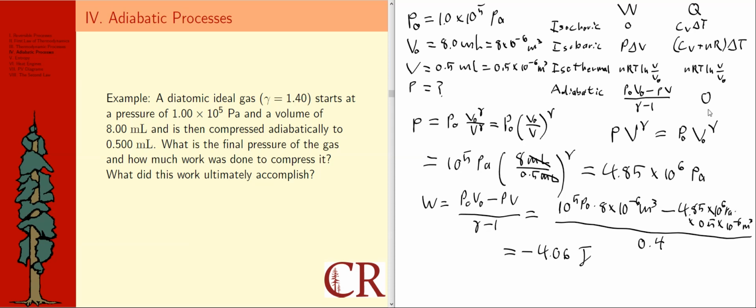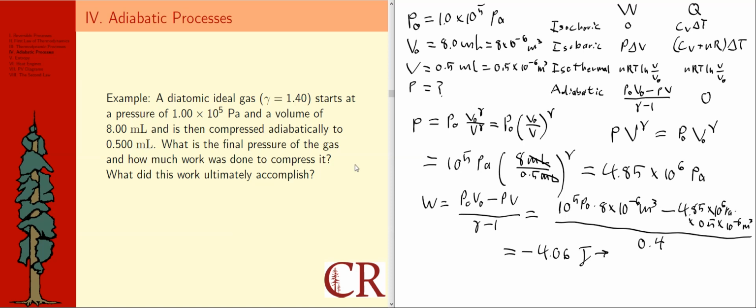But now maybe time for a little bit of interpretation, because this formula was the work done by the system, and this question is for how much work was done to compress it. So I'm thinking that that's how much work was done to this system. In other words, a person did something, and we actually have a setup that we do a lab on sometimes. In our lab, that is, we have a setup where we have this like cylinder, and if you compress it really, really fast, you can actually light little bits of paper that are in it on fire just because of how high the air temperature gets to be in the cylinder. A dramatic demonstration of this type of a compression that we can actually do in our lab, and that might actually lend itself to answering the last question there.